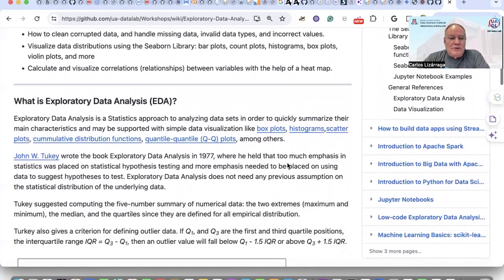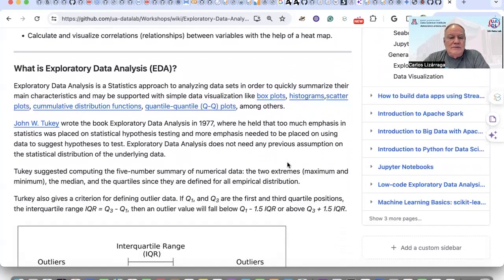So what is the exploratory data analysis referred to? This is a common term. It was defined by John Tukey back in '77. And the idea is that once you have a data set, you don't need to know what type of distribution your data set obeys, but you can extract some basic information and Tukey defined this 5-number summary of your numerical data.